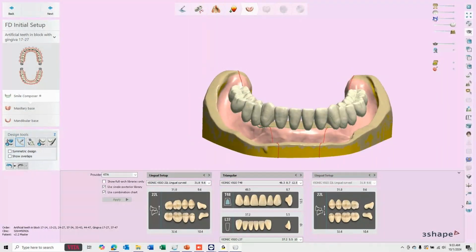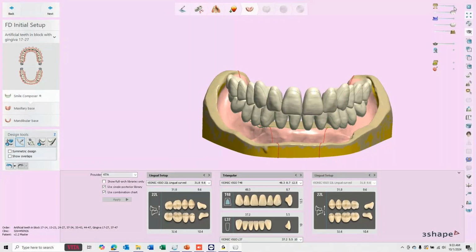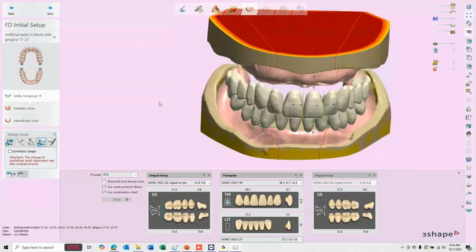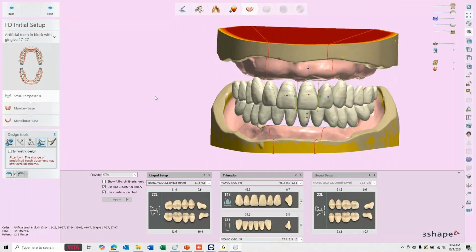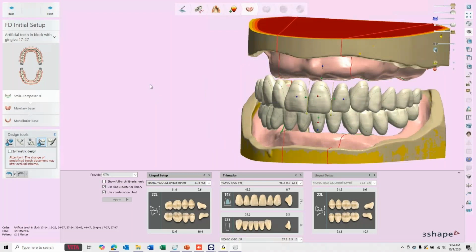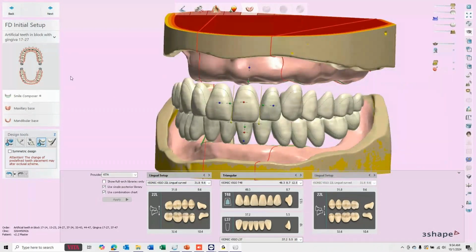Now the anteriors are not as big an issue. So if you want to go in and move those individually, like flare the centrals or rotate one of the laterals or something like that, just so it doesn't look too perfect, that's not going to mess with our function or our occlusion very much, and it's not going to give you too much trouble. So that's cool. I just would not move the posteriors individually. I would take advantage of that pre-setup and time savings by not doing that.